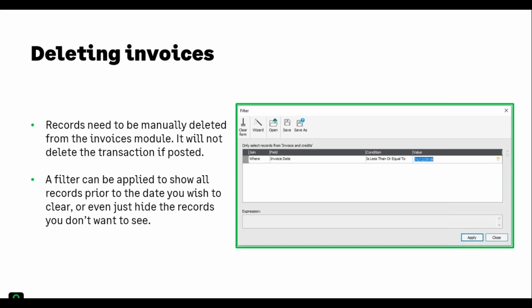Check the customer's activity for confidence that the transaction is still there. Again, use demonstration data before you do it in your live data. Always a good recommendation. Filters can be applied with ease to search for the time periods that you want. There's an example of the filter on the screen there, again, available in the handout.